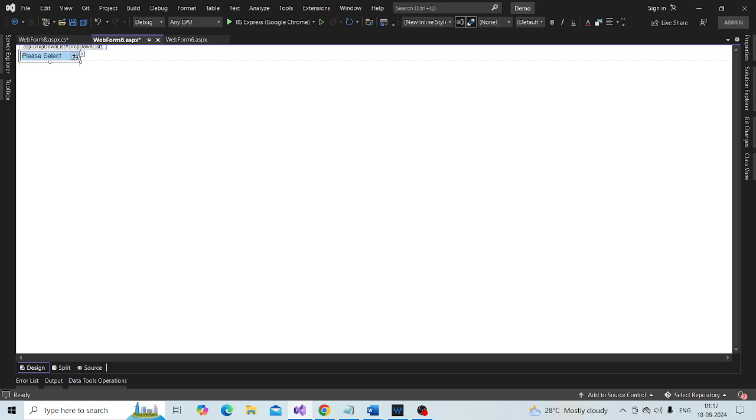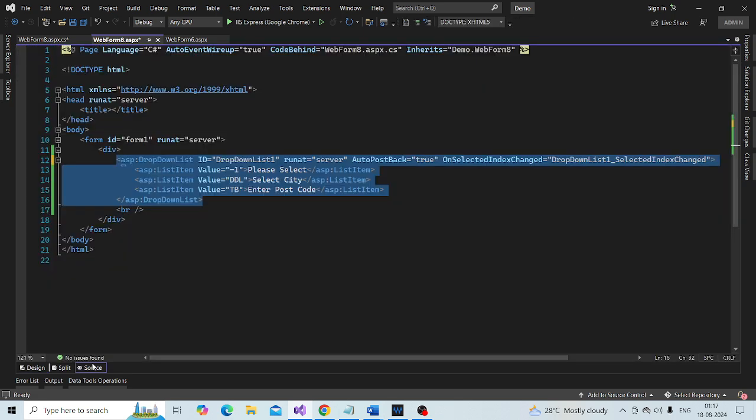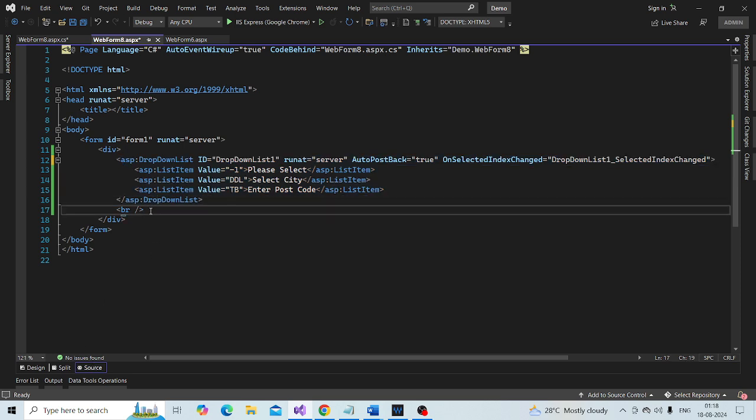So I am going to have a break element after the initial drop down list, and another drop down list here.